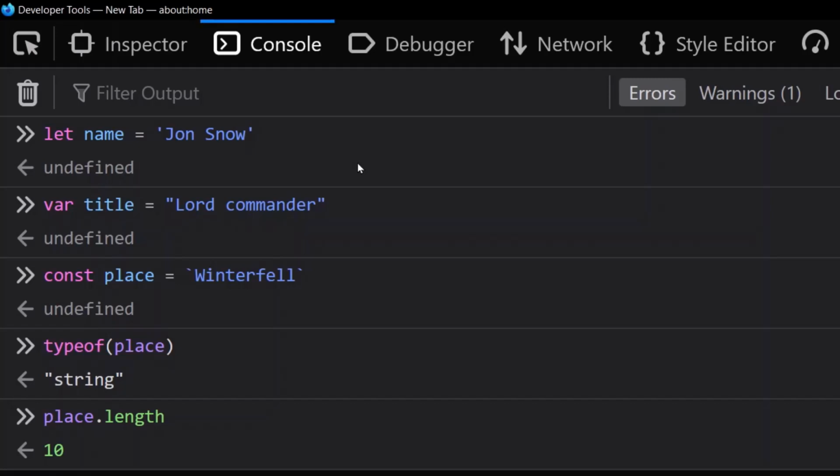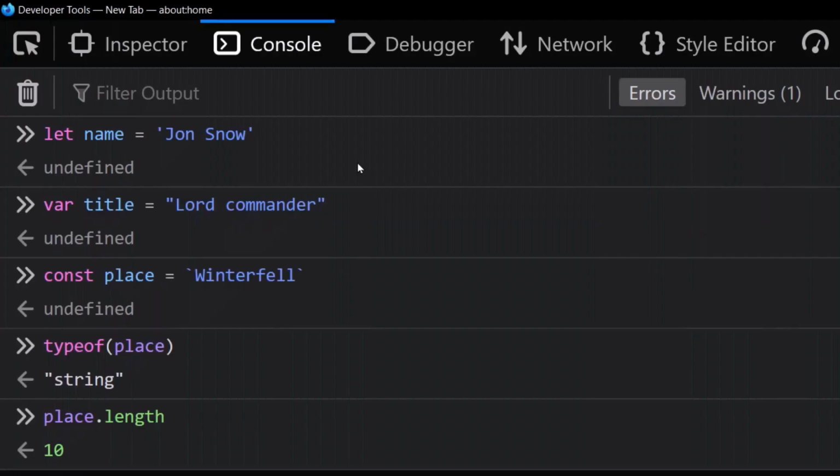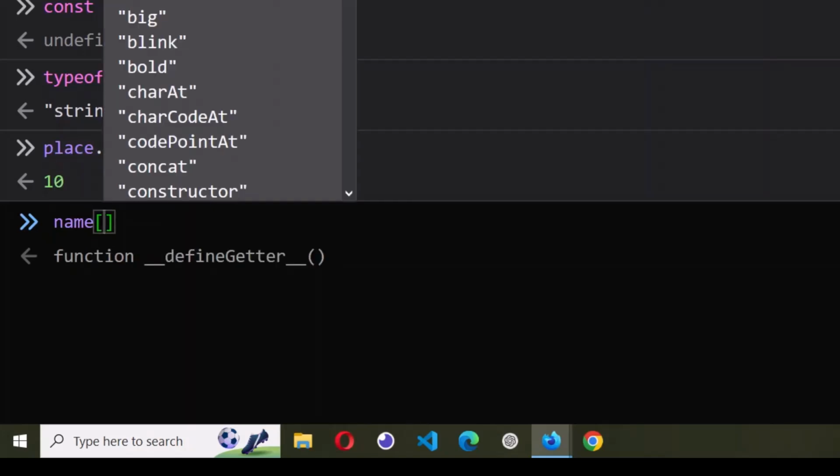Alright, so the next method that we are going to do is accessing characters based on their position in the text. And in JavaScript, we begin our counting from 0. What this means is that if I want to access the first character, its index is 0. To get the character at a particular position using the index, you type the name of the variable, you bring square brackets, then the index.